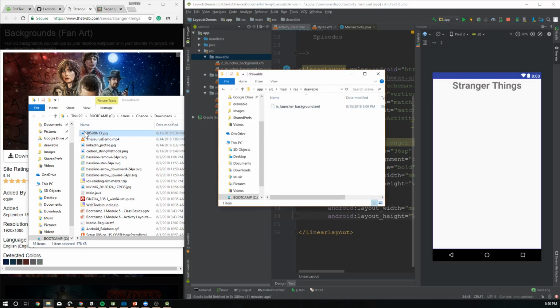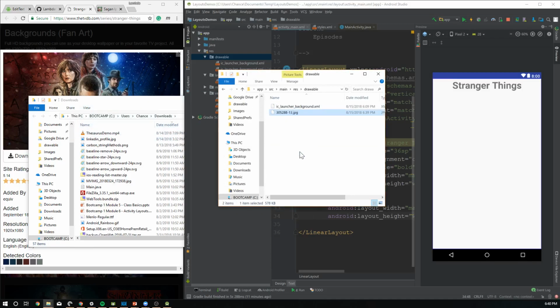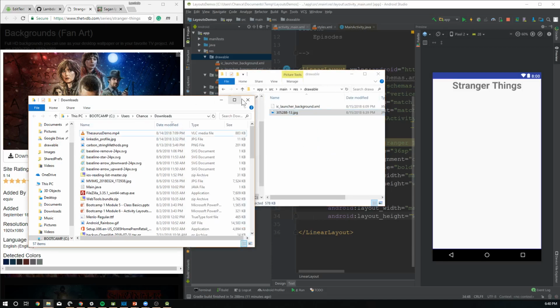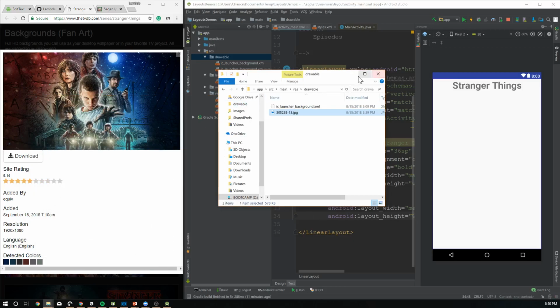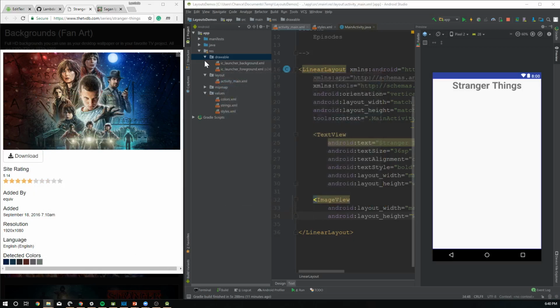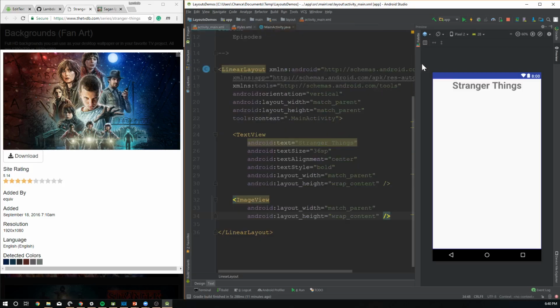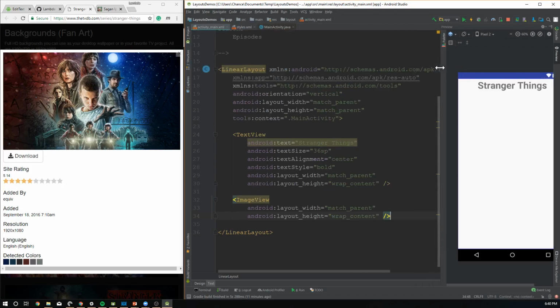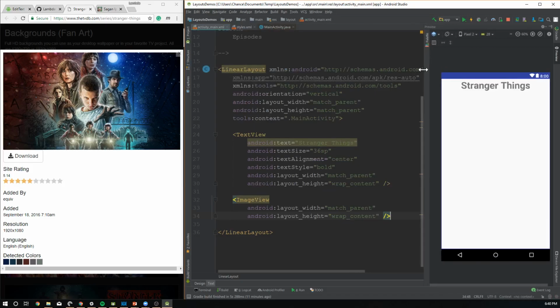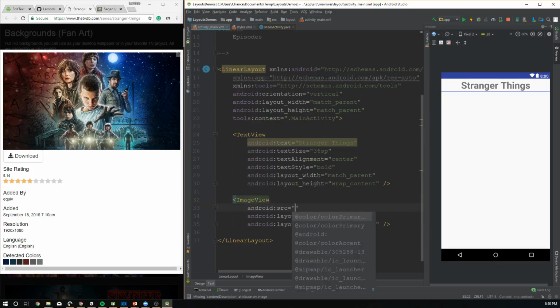So we go drawable. And what we want to do is we'll just drag this over. So we're just moving that into our drawable directory. And now you can see, minimize that, close that. A drawable directory just populated. There's our image. So let's compress that. Move this over so we can use our real estate a little bit more efficiently. So now our image, we're going to go source, SRC. And drawable, and here's our drawable we just got.